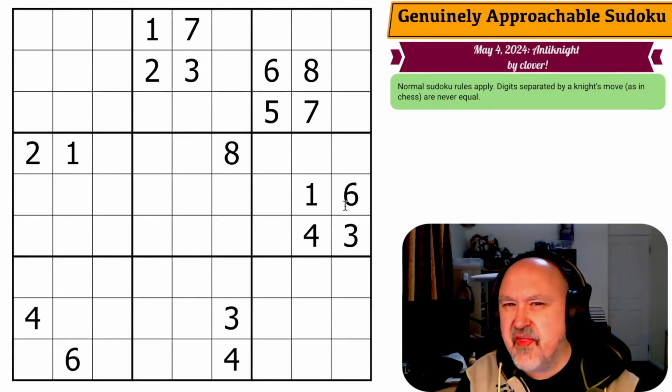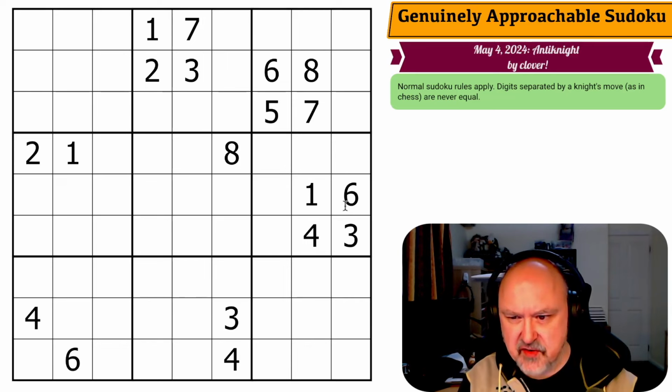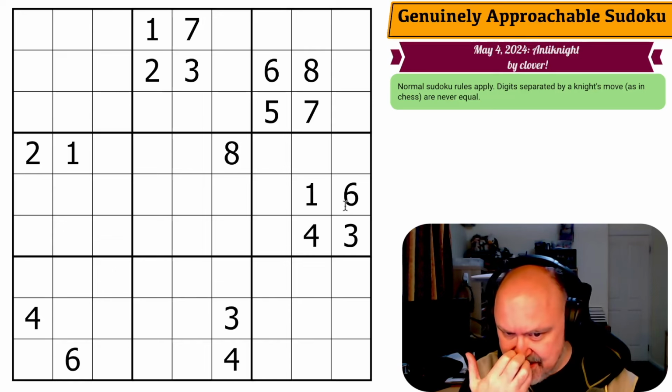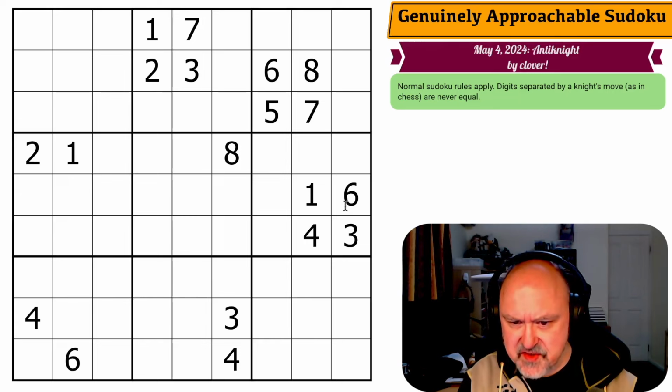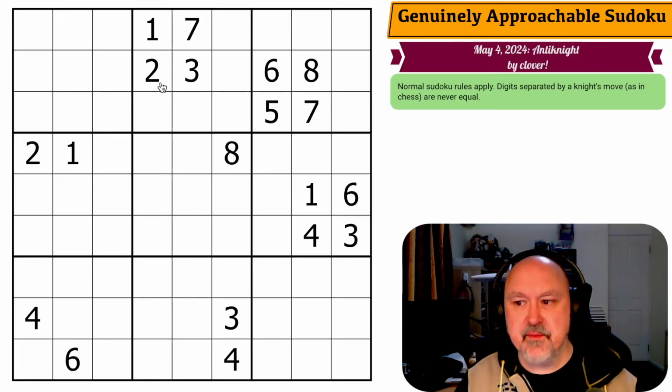So a Sith puzzle. Here's the message that Clover gave with it. I hope you enjoyed going back to basics with a classic yesterday. You could try to solve today's as a classic, but you'd get exactly zero digits before being forced to guess at random. Take that, everyone who's ever complained that my anti-knight puzzles sometimes nearly solve as classics. If you get a dinosaur today, you get a classic Corythosaurus.